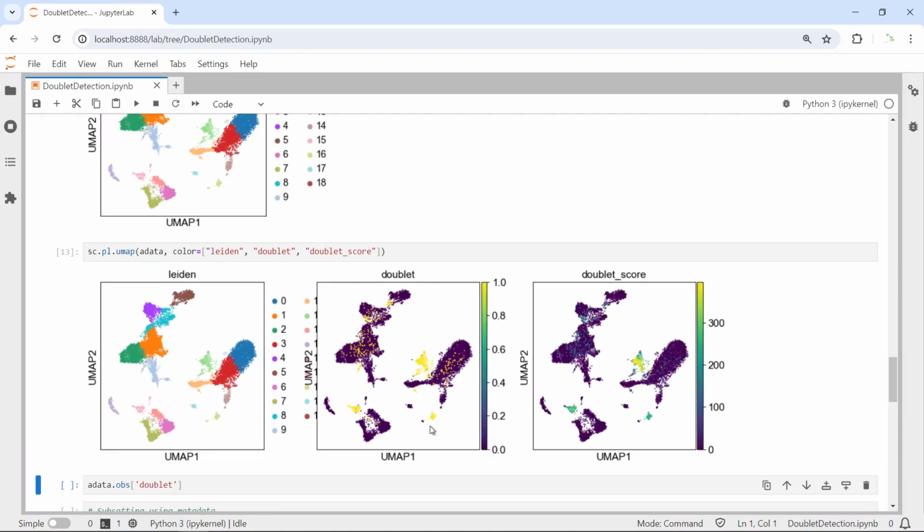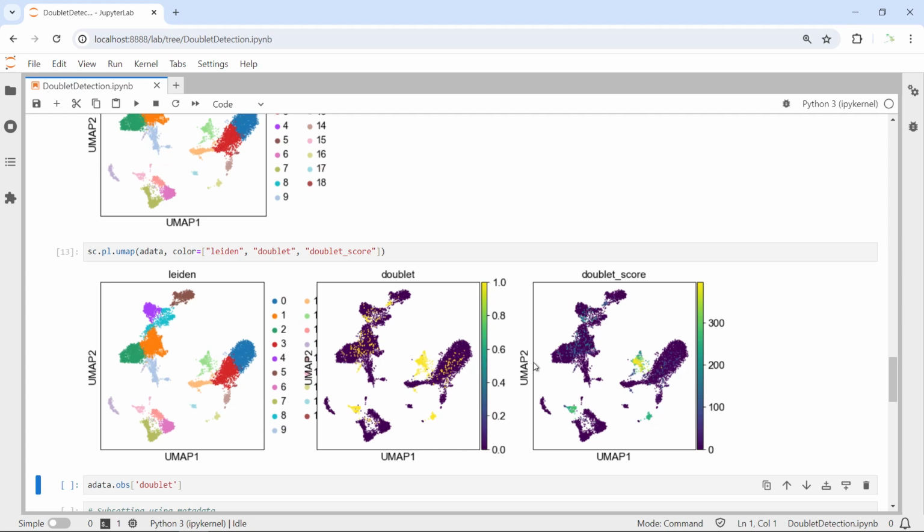Those cell clusters could be heterogeneous doublets. Other doublets you can see they mixed very well with singlets. So those doublets could be homogeneous doublets because they express similar genes as the singlets. You can see these three clusters. If you don't remove them, it will be difficult for you to label the cell clusters correctly and also will affect your downstream data analysis.